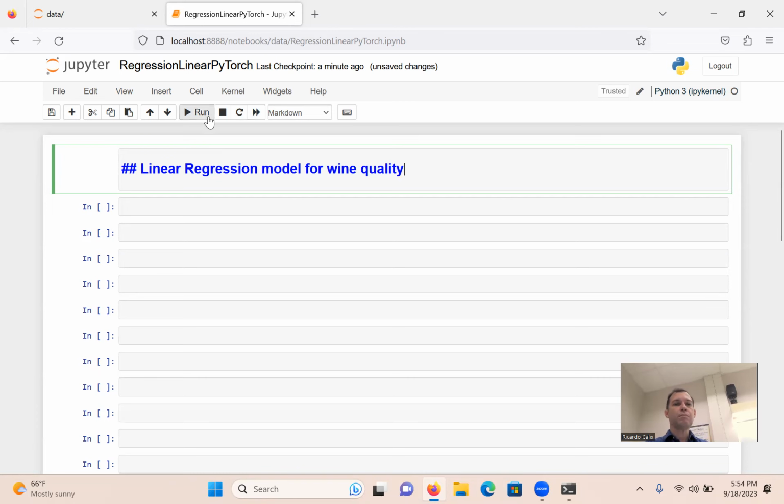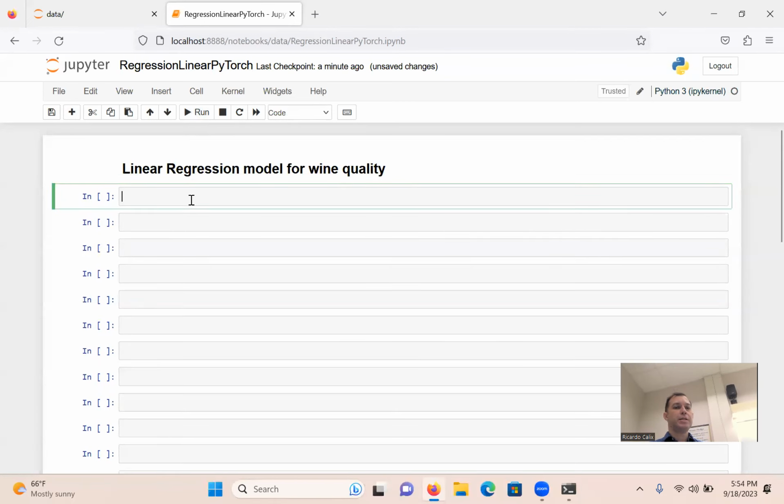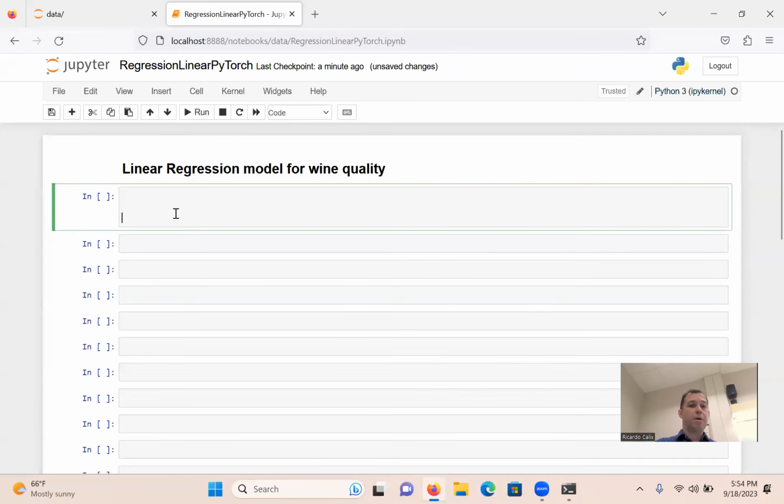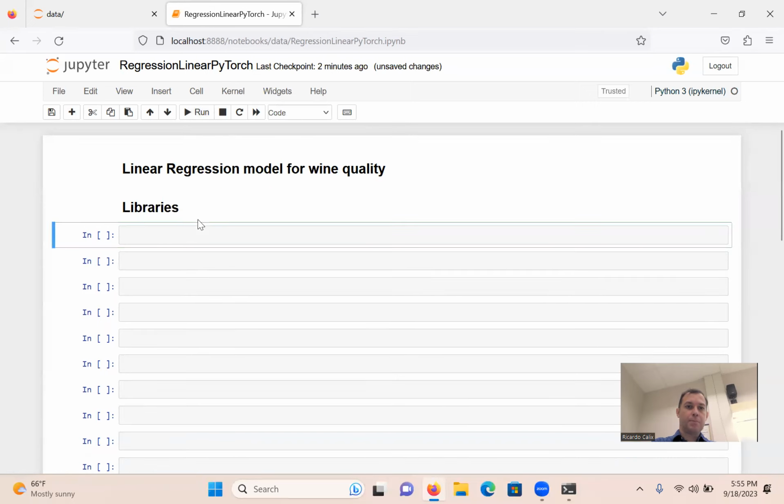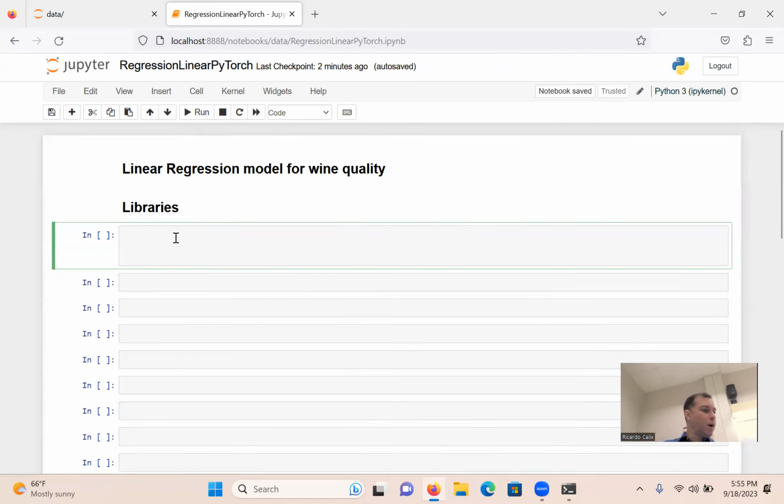Okay, so that's the model that we're trying to predict. Let's start with the libraries. Okay, so I'm going to say libraries that we're going to use. Okay, and the libraries that I want, which should all be installed except for one.